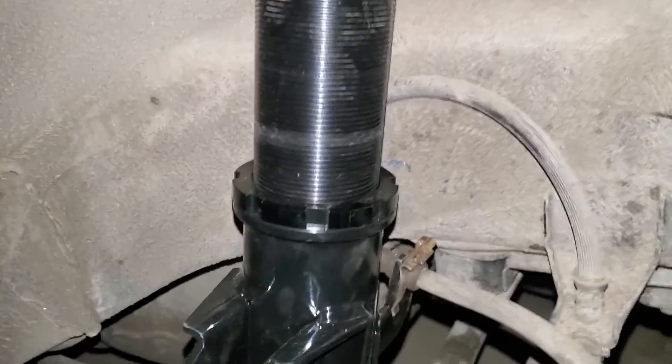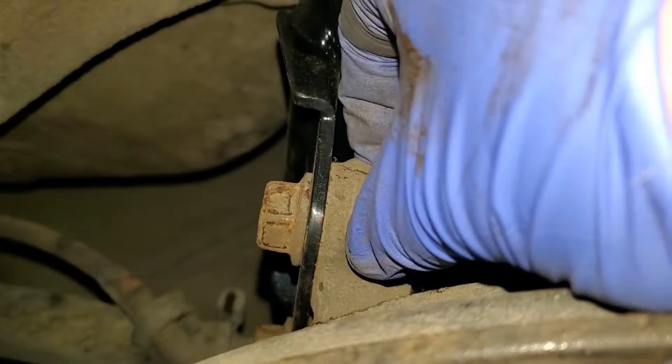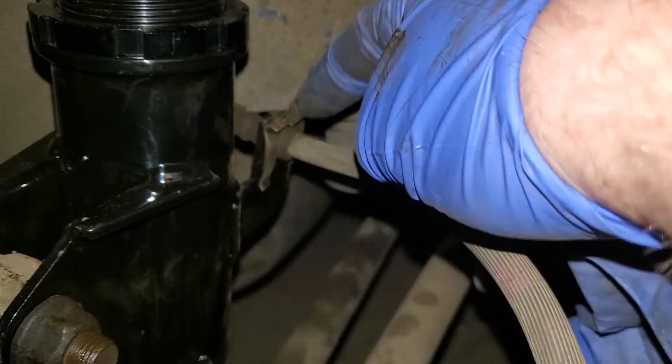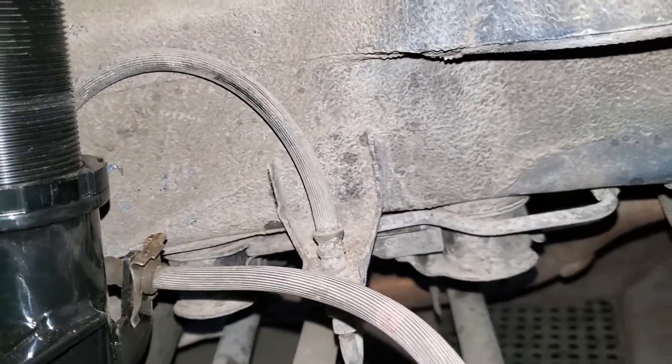The rear first side was a pain — this didn't fit very nicely onto the mount. It looks like the metal was warped a little bit, so I don't know if that happened in shipping. I'm a tad bit concerned about it rubbing the brake line, but I don't think it'll be an issue because it was kind of like that before. I'm going to upgrade the brake lines at some point anyway.